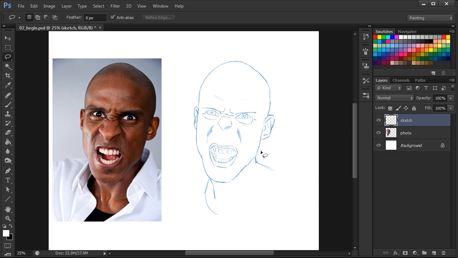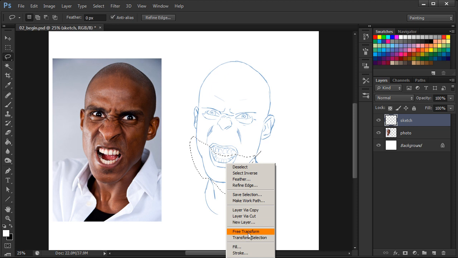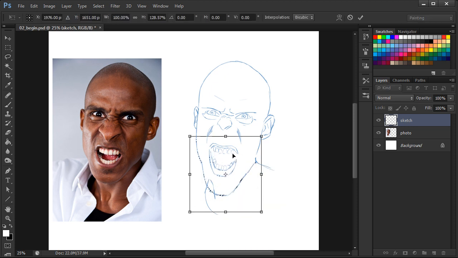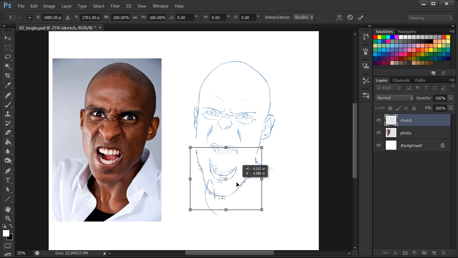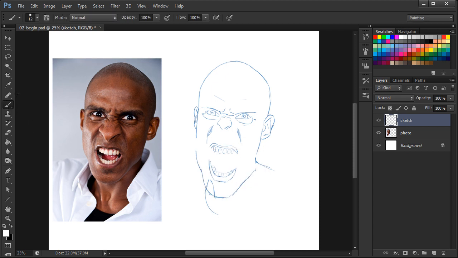The next thing we may want to focus on is let's go ahead and extend the jaw. I'm imagining this character as having a jaw that can extend a lot further than what's humanly possible. So just bringing it way down. We'll grab our brush tool now, and we'll also erase away those lines too. And we'll just kind of start to connect these lines as well as the corners of the mouth. All right, so already we're starting to kind of push it further away from being something that feels very human.